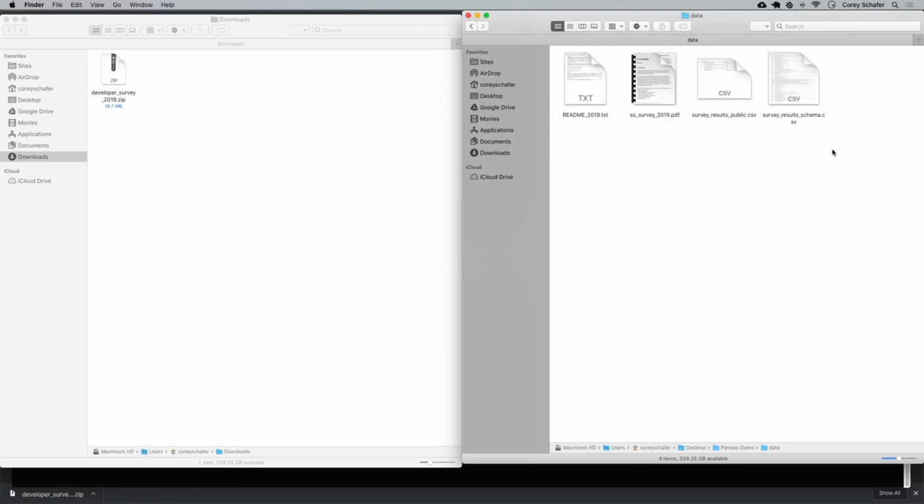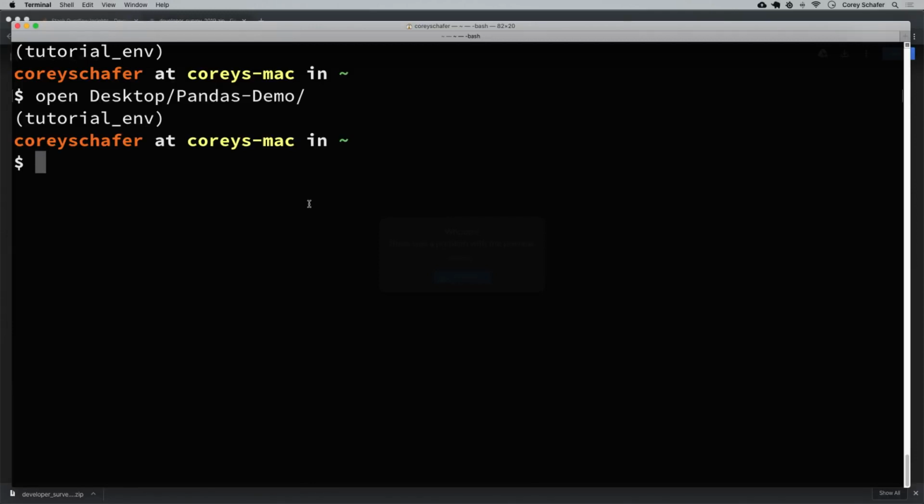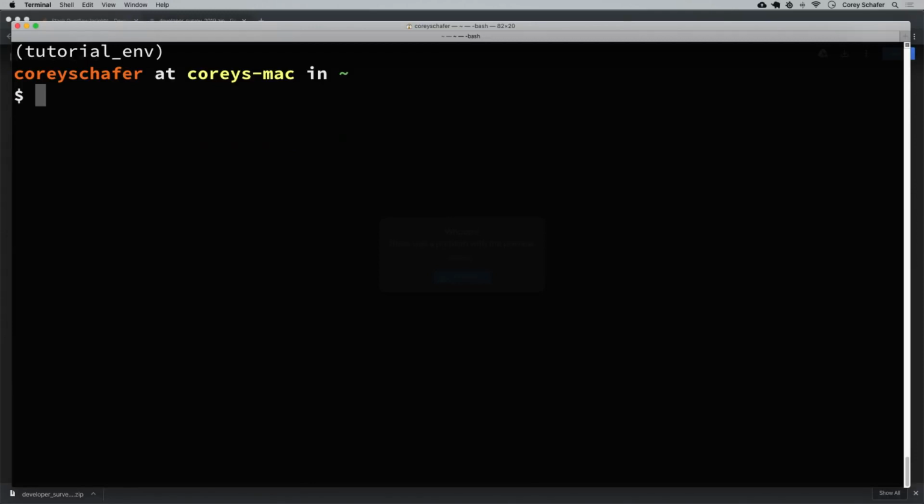So to open this in a Jupyter notebook, I'm going to go back to my terminal. So I'm going to go ahead and close these Finder windows open here, go back to my terminal, and now within here, I'm going to navigate to my folder where I place that data. And this should be the same command on Mac, Linux, and Windows. So I'm going to say cd, and I'm going to go to my desktop. This is going to be wherever your project directory is, but mine is in this Pandas demo on my desktop. And once I am navigated to that directory, to start up a Jupyter notebook, we just need to say jupyter notebook and run that. And we should see a server start up here. And it seems like it's taking a second.